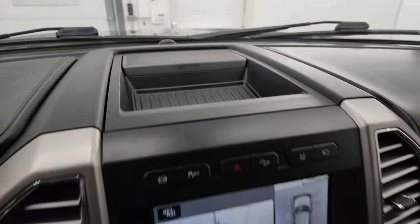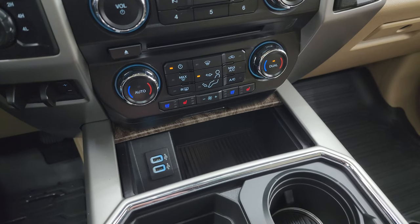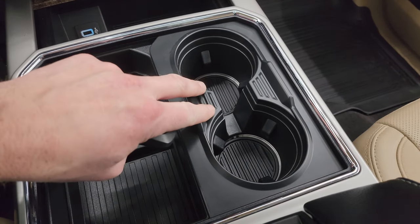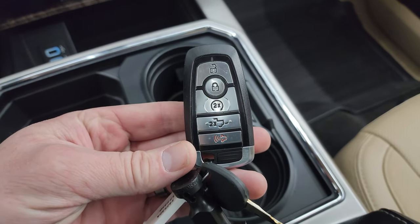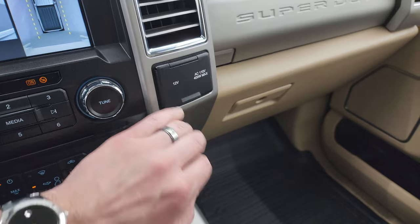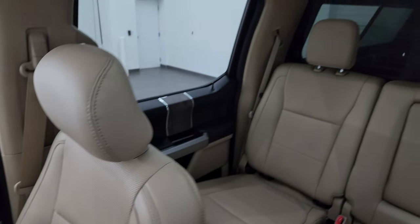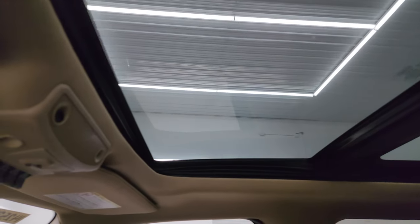This one has the Sony premium sound system. Down below are your tactile volume, tuning, and climate controls, including dual climate controls, heated and cooled seat buttons, and two USBs. There's a nice storage area and two cup holders — and with a quick fold-out, you now have four cup holders with ambient lighting in them. You also have keyless entry, remote start, and power drop-down for the tailgate. There's a 12-volt power point, 110-volt 400-watt max plug-in, dual glove boxes, and passenger side floor mat and seat in excellent condition. This one has the Power Vista Roof with second-row fixed glass and power sunroof in front — a very nice feature with a sun shade as well.